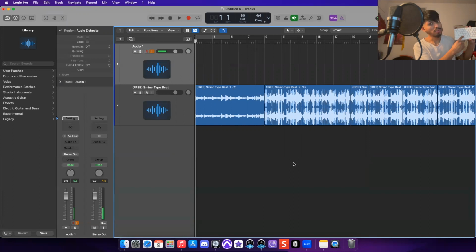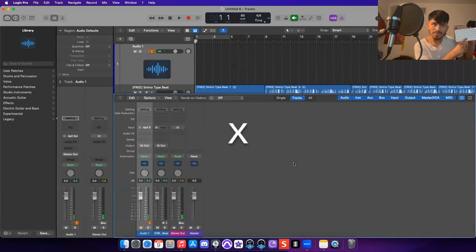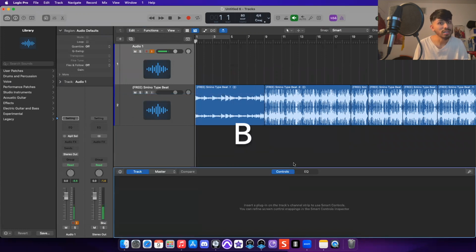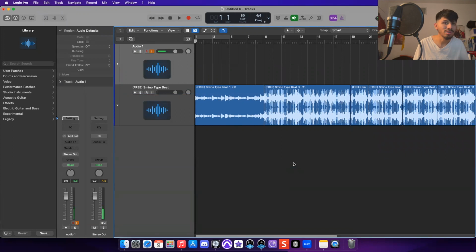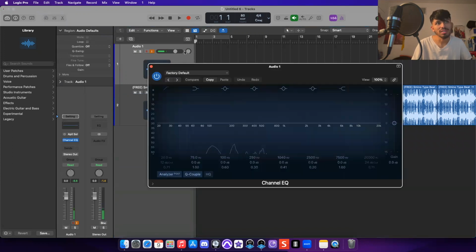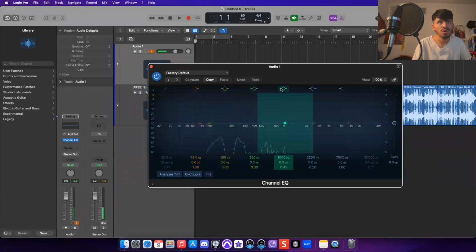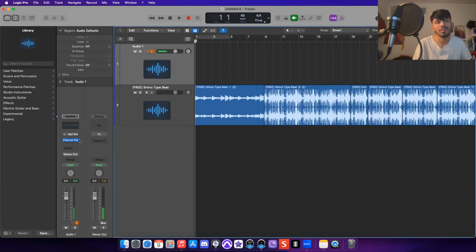Another shortcut on the keyboard that I would suggest you use a lot, especially when you're mixing, is X. It opens up the mixer view, sorry. Pretty cool, right? And you click X again and it's gone. You click B just like in GarageBand and that will come up, but you don't really use that as much because everything's here on the side. You have more options when it comes to the equalizer. You got more of the low end options, more of the mids, and more of the highs compared to GarageBand.